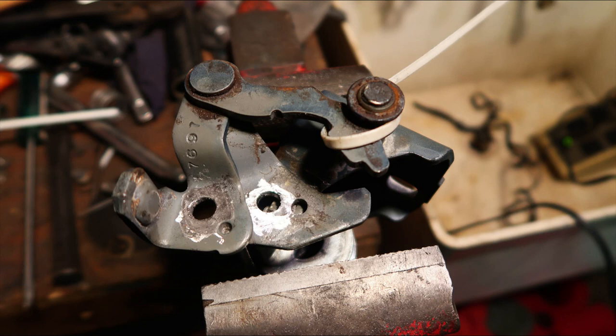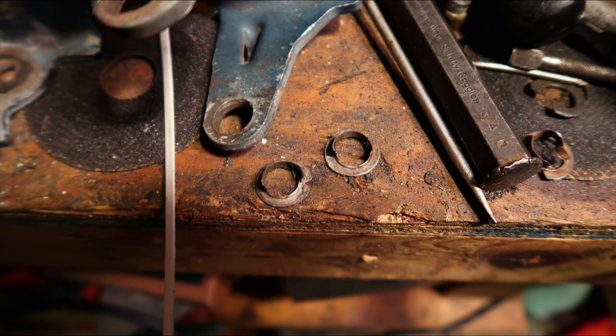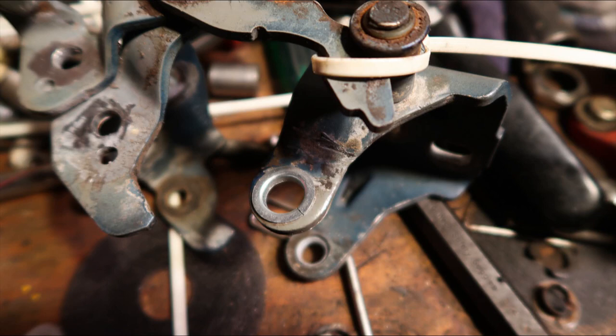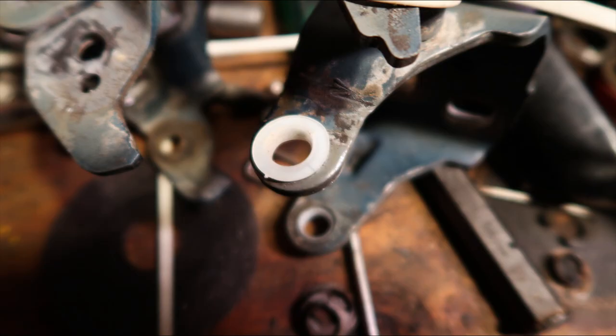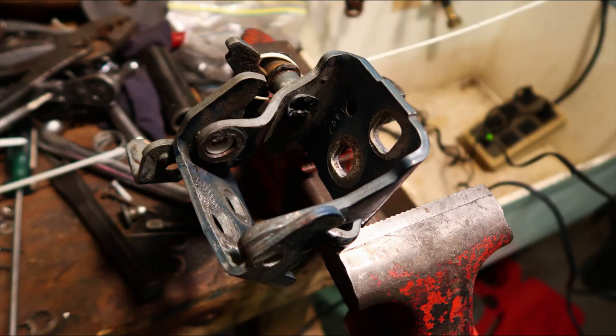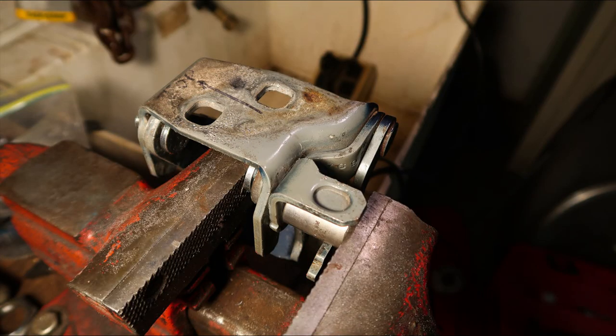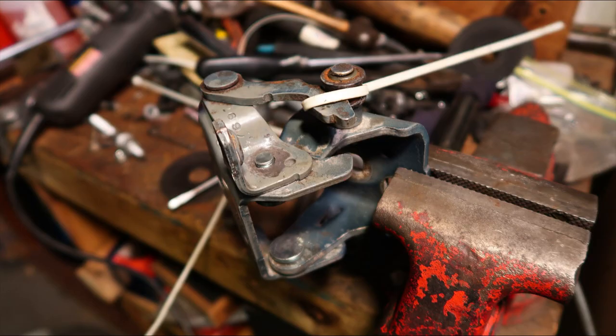This shouldn't have been a complicated job but it turned pretty complicated. The hinge is really worn out — I probably should have just bought a new hinge. The steel bushings in there are just toast. The kit comes with new steel bushings and new plastic bushings — probably Delrin. Here's the hinge in two pieces with the new bushings installed. I put the hinge back together, positioned it correctly, and used the vise with a socket so the pin has somewhere to go as I press it in. I flipped it around and pressed in the other pin with the same method.